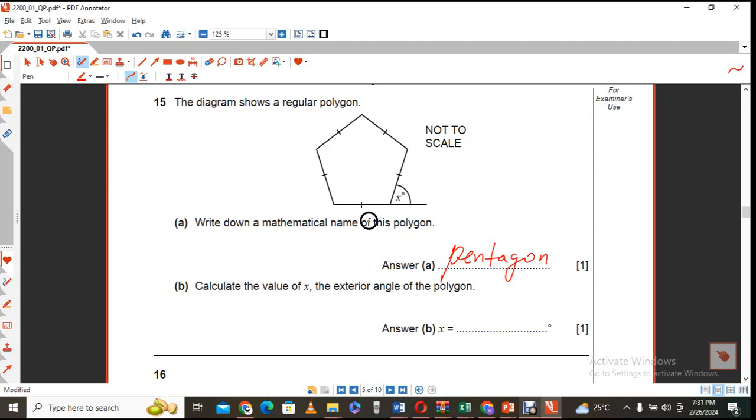Now, very important. If I was to continue drawing a line here, for example, a line here, if I was to continue with that, okay, so maybe this one not so much. Let's just take this one off. It's a little bit out there. If I was to continue drawing these lines, what you can see is that these angles are all going around. Can you see that? So exterior angles, they all add up to 360 degrees. So how many of them will be there? There will be 5 of them.